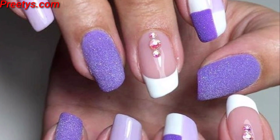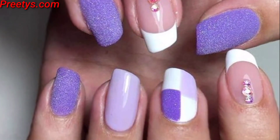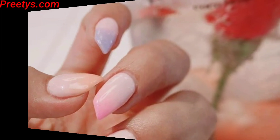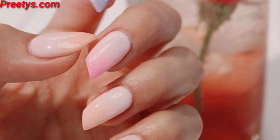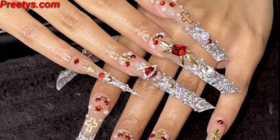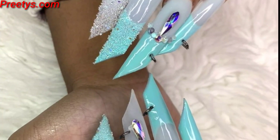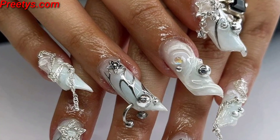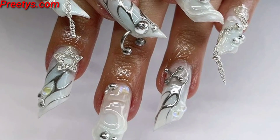Paint your nails with a solid color like black or white, then use a fine tapered nail art brush to paint small lip prints in various colors on each nail, resembling lipstick stains. You can also apply a glitter polish as a base color. Remember to seal your nail art design with a top coat for long-lasting wear and added shine. Experiment with different colors and techniques to customize your lipstick shape nail art to your liking.